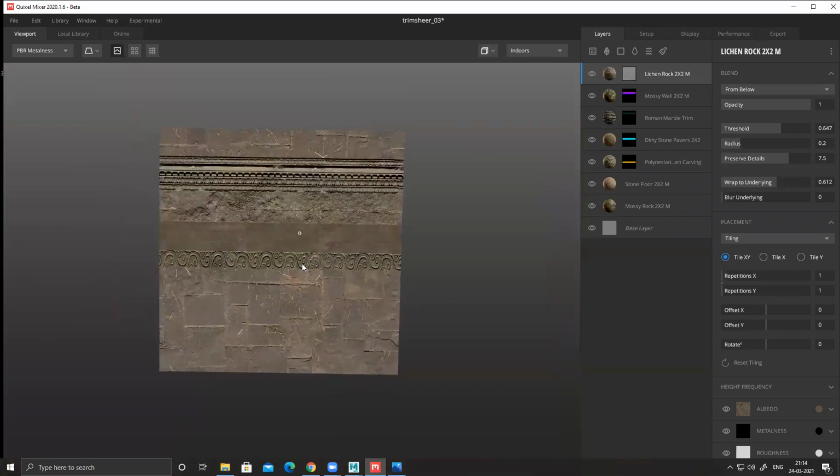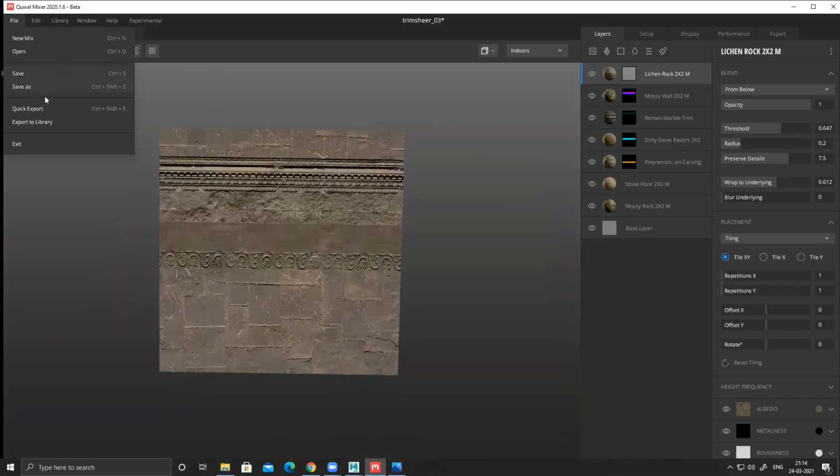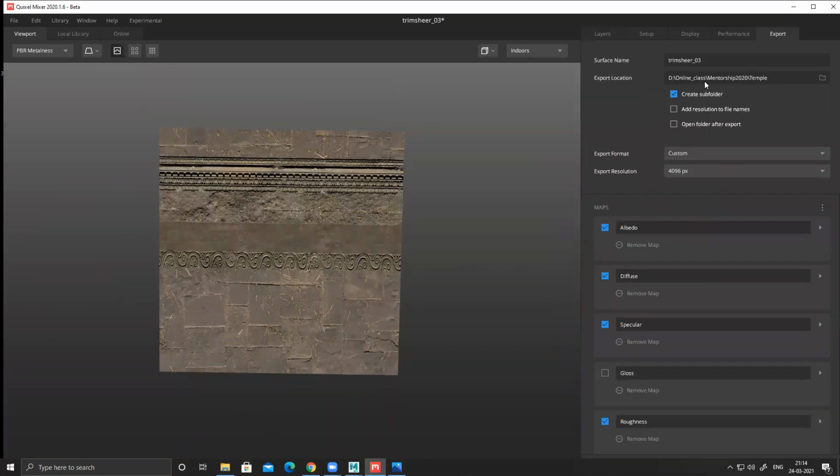Now, once you are done and you're happy with this, you just have to export this. So for exporting, go to export, and you can see I have already selected that temple folder, and size you can set from here, up to 8K can export.